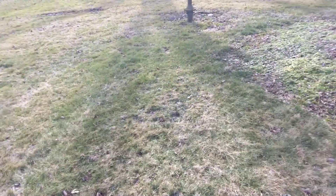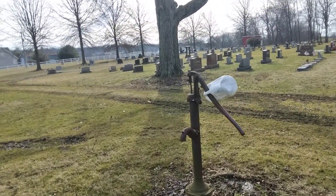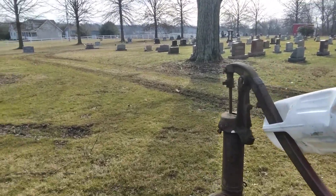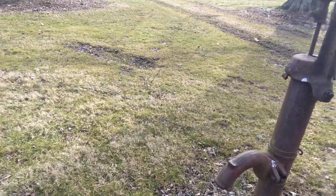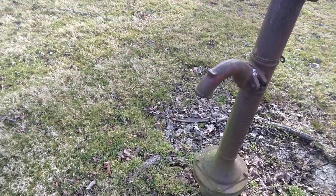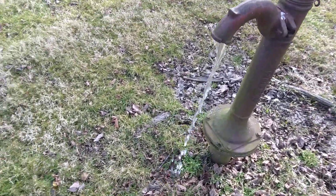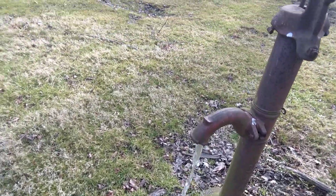I had to come over here and play with this just a minute though — I always have to play with the water pumps. I think they're awesome. They have these wells at the cemetery where you just pump the water. It's been a long time since I had to pump water — I was a kid. I don't think this one's working. I feel it coming up. There it is. It's been a long time.